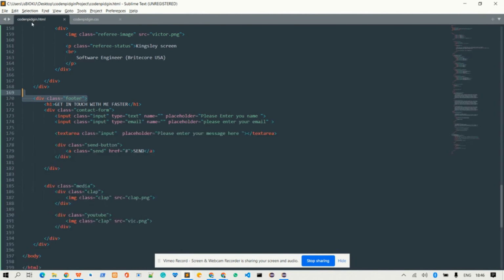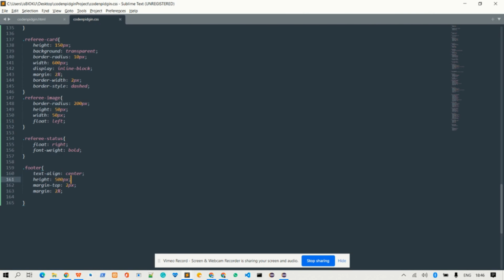The next information wey I go like target now na the contact form. Now because the contact form na im dey left, so I have my contact form class here. So I go just go back inside my CSS. Now inside my CSS now, I go just paste this code and come explain am.